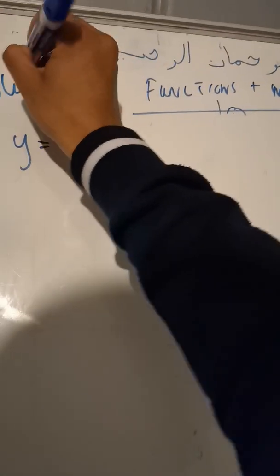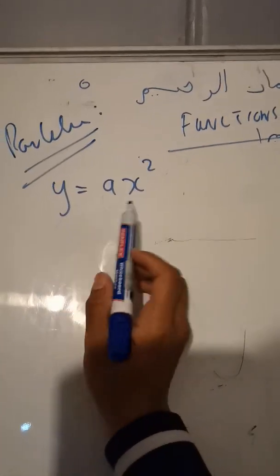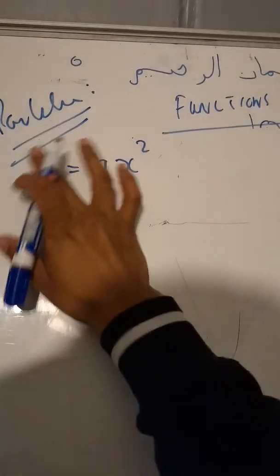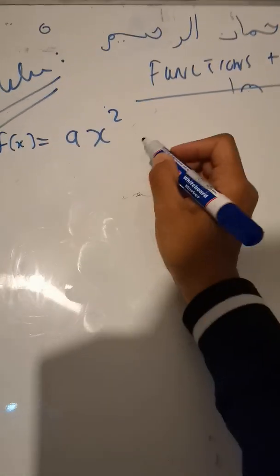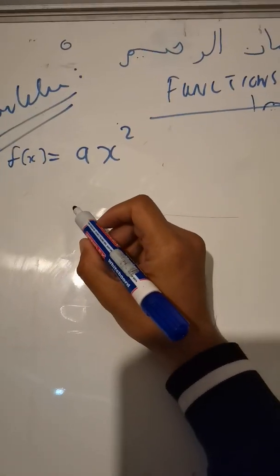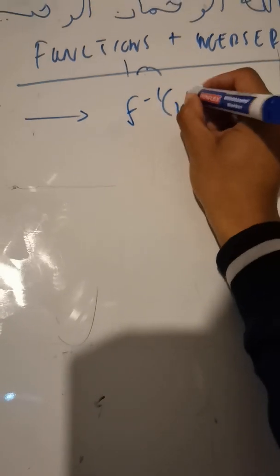So now we're going to do the inverse of a parabola. For the parabola, let's say you have that graph, right? This is the original graph of, let's call it, f of x is equal to ax squared. And they will always give it to you as simple as this. The inverse, and they say, give the formula of the inverse.